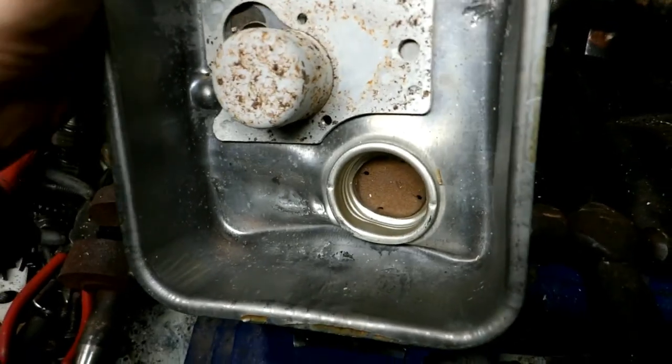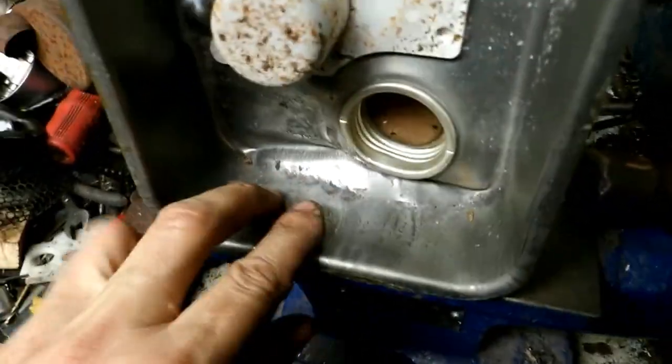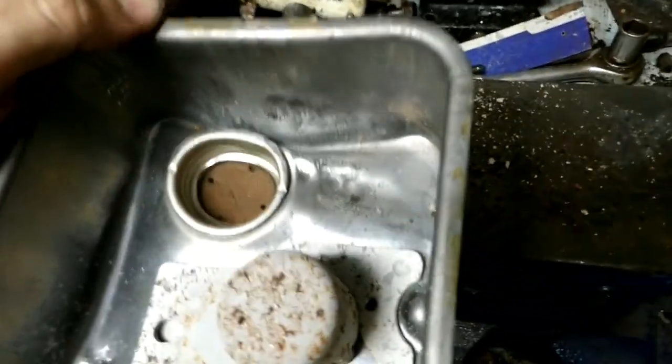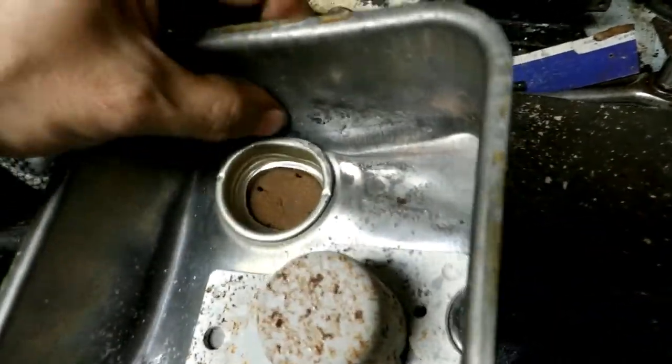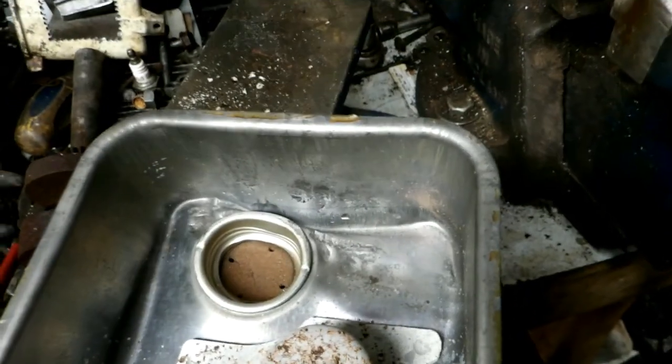Well, I'm partway through it here. I've pounded this down flat. Now I'm putting her on there this way and pounding here. I gotta take this crease out of it there. That crease right there. So just continuing to work it here.